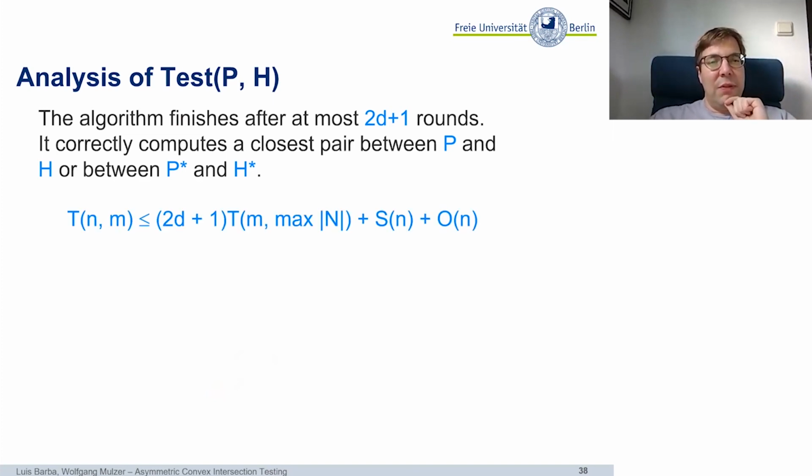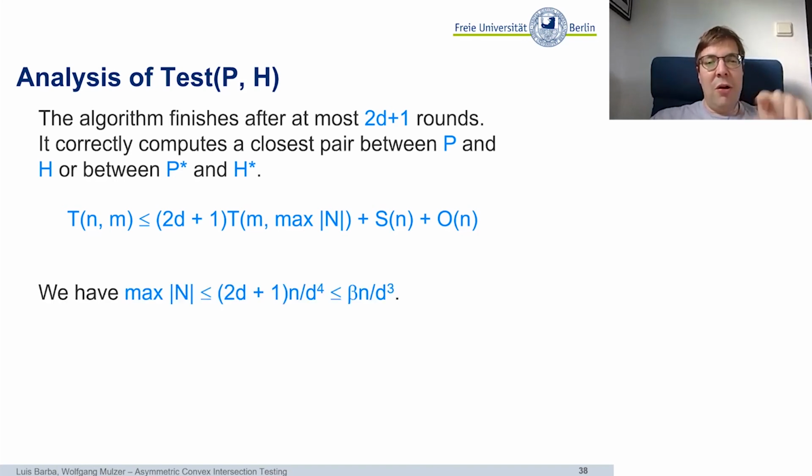And so now let me very quickly try to analyze the running time. Basically, the running time is we have d plus 1, 2d plus 1 recursive calls, and then we switch the roles of the points and half spaces. So if we go into the recursive call, the role of m and n switches. Also, we can see using the theory of VC dimension and epsilon nets that we need only a quite small sample, and the violators that we add are also not too many.